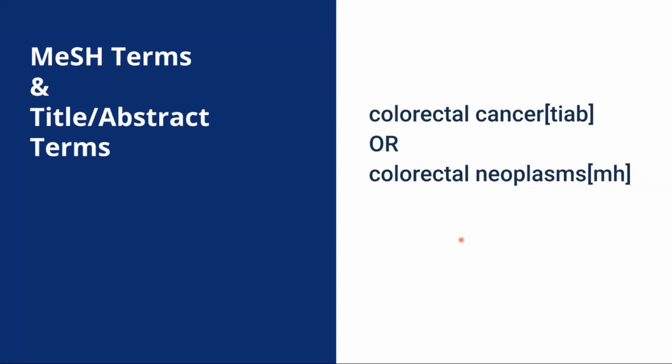The reason we perform both MESH and TIAB searches is because MESH terms help find relevant articles efficiently. However, we add the TIAB search because some articles in PubMed do not have any MESH terms associated with them. Doing both balances our needs to find relevant articles and to be comprehensive with our search.